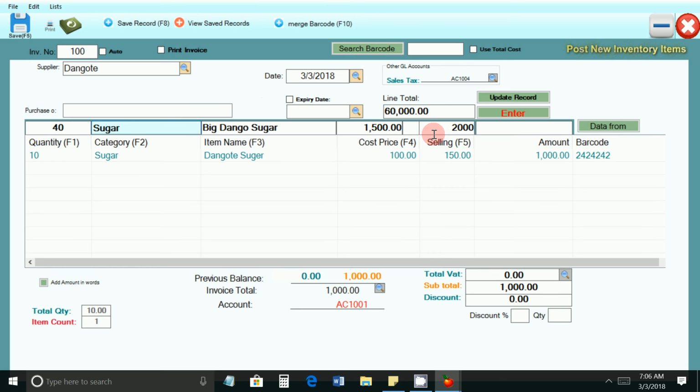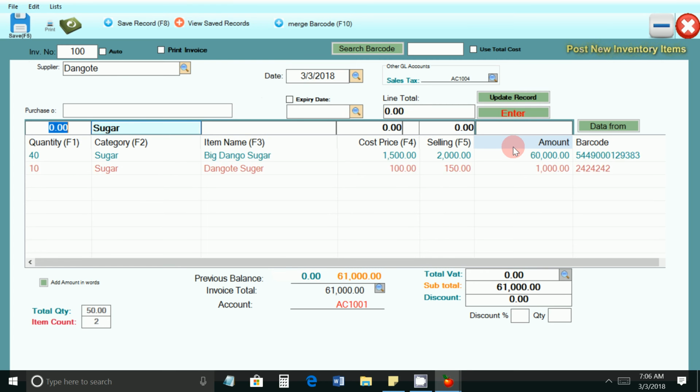So ensure that your barcode is connected to the computer. Then you look for where the barcode is written on the item that you are scanning, that you are adding up to your inventory list. So then you scan. Once you scan the item, automatically it adds it up to the list. So take for instance, I can scan this now. So you can see automatically it's added to the list.